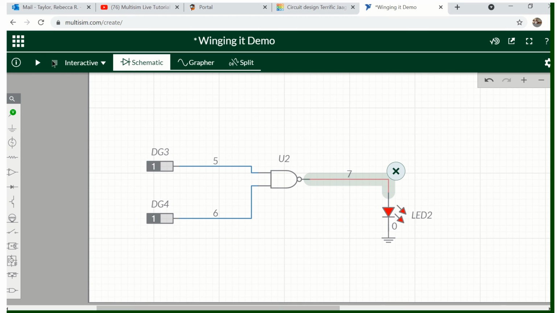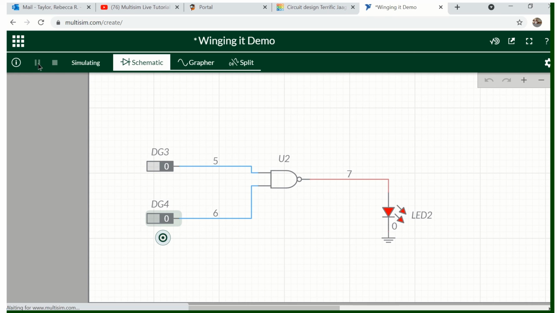Okay, so now if I run this one, let's start them with 0, 0. Notice that the LED is on this time. So you'd have 0, 0, 1. Then we'd have 0, 1, and notice that it's still on, so it would be 0, 1, 1. Now we'll switch that to 1, 0, and it's still on, so 1, 0, 1. And now I'll turn them both to 1, and notice that the LED went off.